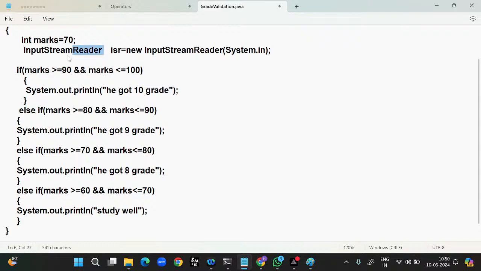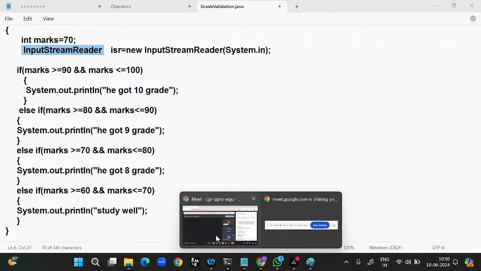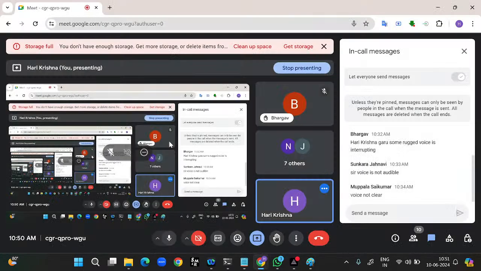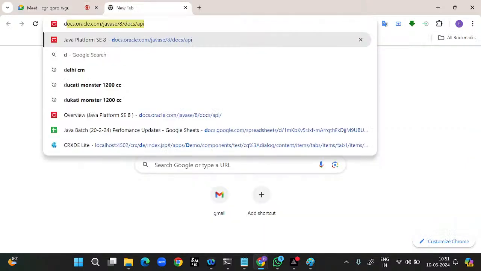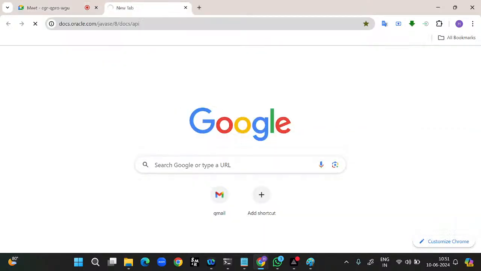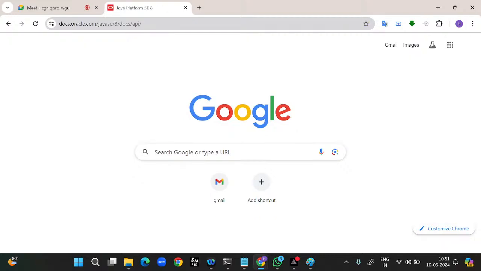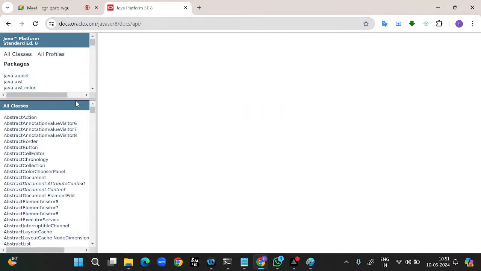So this is a predefined class. How do you know it is a predefined class? I am going to my document. For taking input and output, we have one package, the input and output package. I am opening this one.